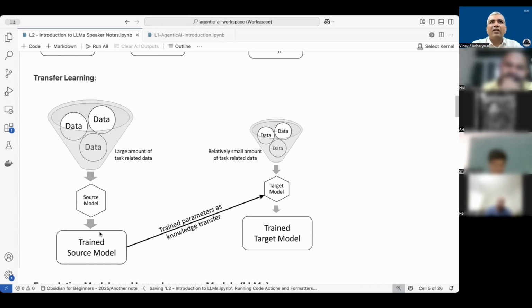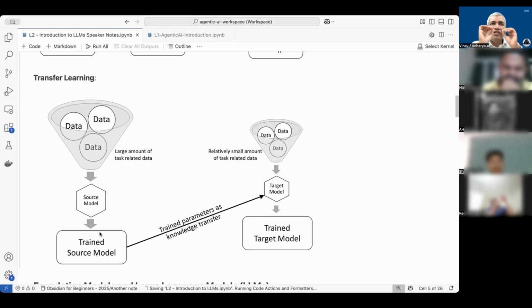There are more than 1,000 categories in the ImageNet dataset, and in total about 1 million images, segregated into different categories. Once you feed those images to a deep learning model, I'm just giving an example of how deep learning is used in computer vision and how you can create a source model.